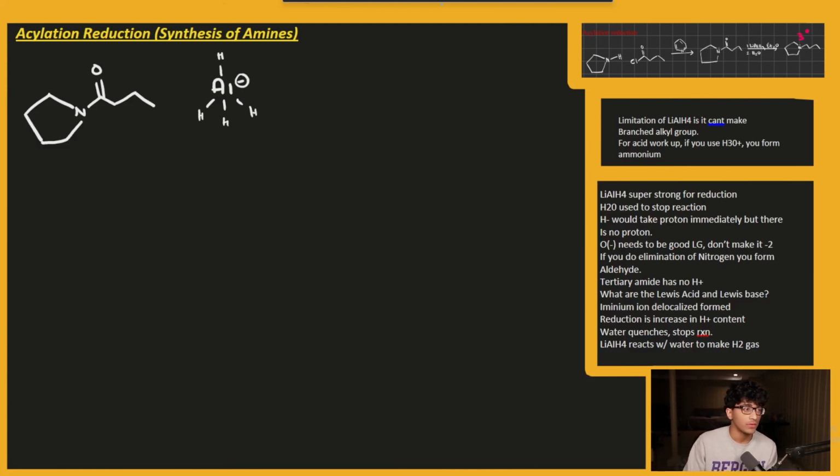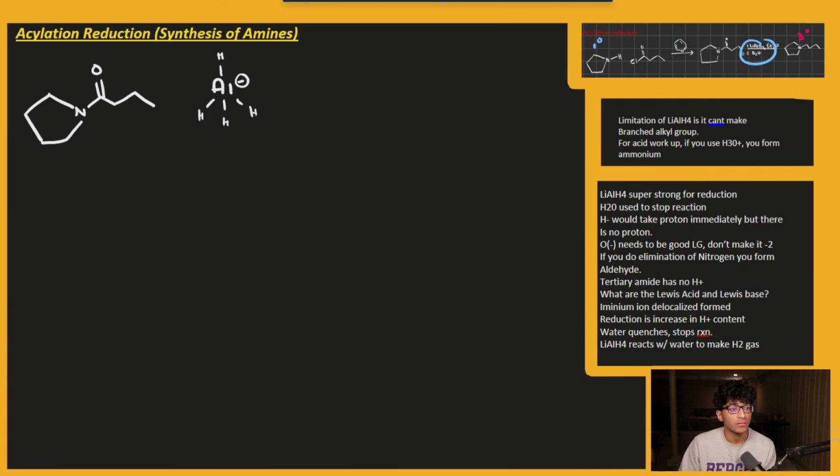We're going to be doing acylation reduction. If you look in the top right, we have a primary amine. We do acylation. We basically add this onto here. If you were to do it quickly, you get rid of the Cl and just add it onto the nitrogen. That's how you form the structure right here. And we use pyridine as well. Make sure you don't forget pyridine. That facilitates the reaction.